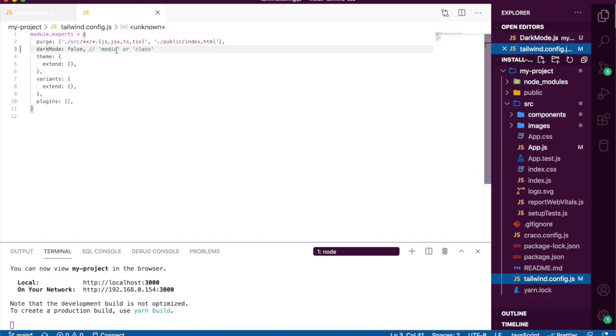As you can see, it's set to false, so you can just change that to media. Actually, we can do it two different ways, media or class, but today we are focusing on media. So let's change that to media.